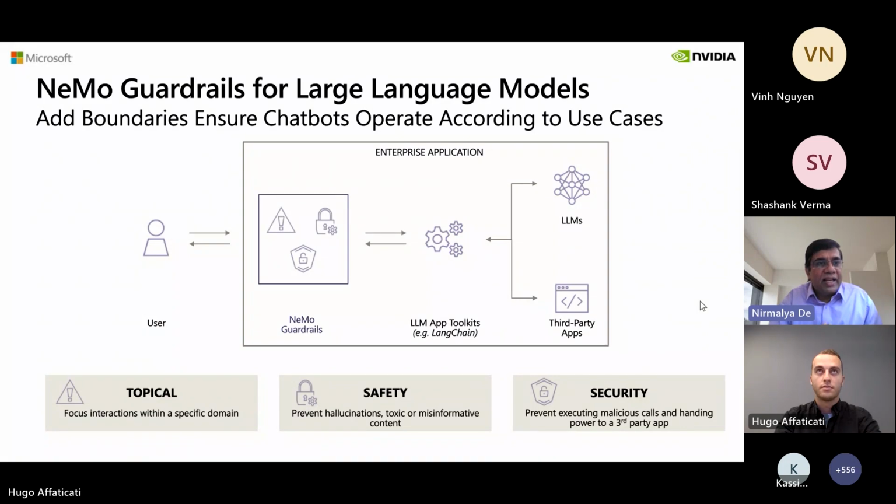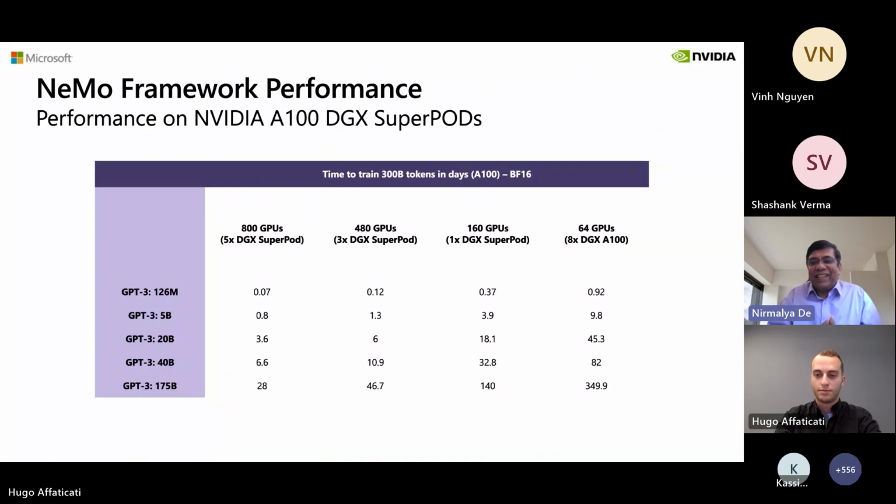Hugo, I believe that was my last slide. So, last thing, the performance numbers, what you see on A100. These are trained with bfloat16 with 300 billion tokens, and you can see the performance numbers. These are ideal runs, meaning of course that to make it more effective, you may need to do it twice, thrice, but this is directional guidance for you to look at if you're doing large language model training. And our latest generation H100 software, which is just coming out, does 2.5x to 3x better than these numbers, but we will continue to share as we make that hardware public going forward.